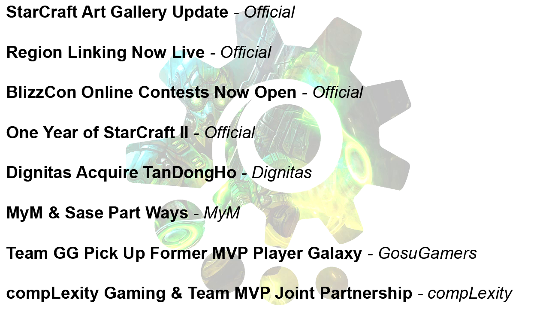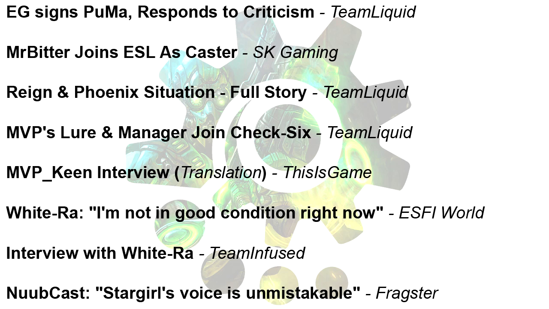Then in some player and clan news, Dignitas have acquired Tandong Ho, Mim and Sase have parted ways, Team Gosu Gamers have picked up former MVP player Galaxy, Complexity Gaming and Team MVP have a joint partnership going, EG has officially signed Puma and has responded to everyone's criticism. Mr. Bitters is joining the ESL as a caster. Rain and Phoenix have had a bit of a fallout, and you can read the full story below. MVP player Lure and one of the team managers have joined Check 6 Gaming.